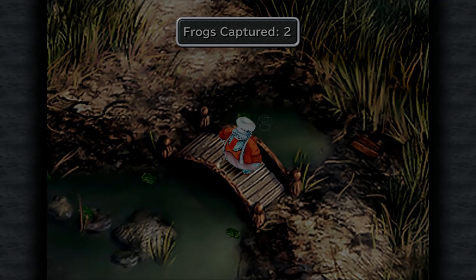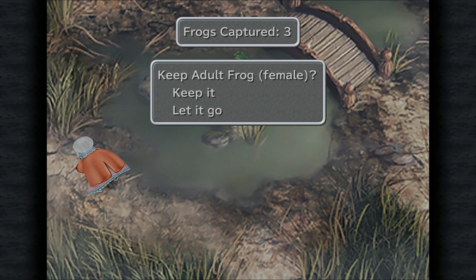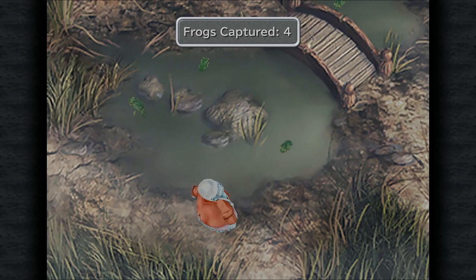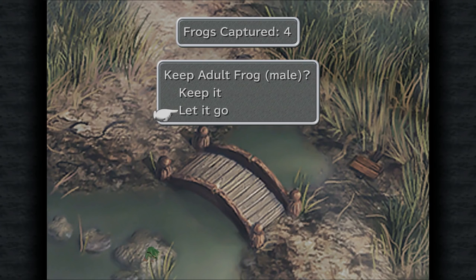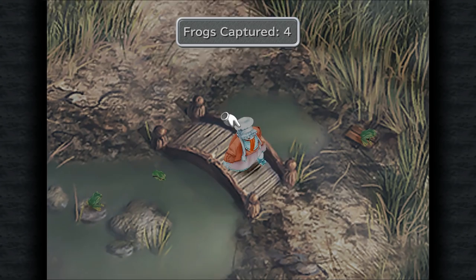Right, so, you're another female. I'm guessing that one on the... Yeah, we'll keep that one. That's got to be a male. No, it's a female. Oh. Damn, there's a lot of females in this place. So there's what? There's four left. I think this has got to be a male. Yeah, right. So I'm going to let you go. And that is a female, so I'm going to let that one go as well. And I'll catch the other two. If I can.